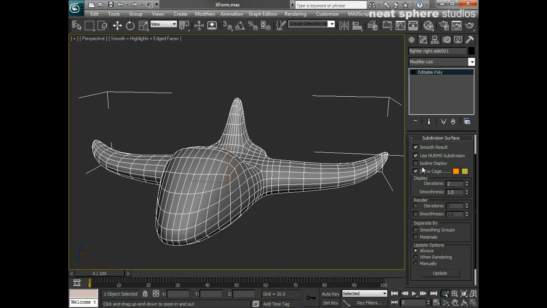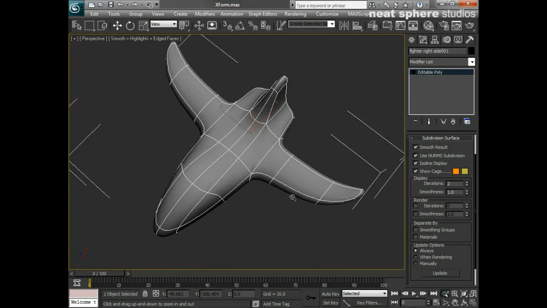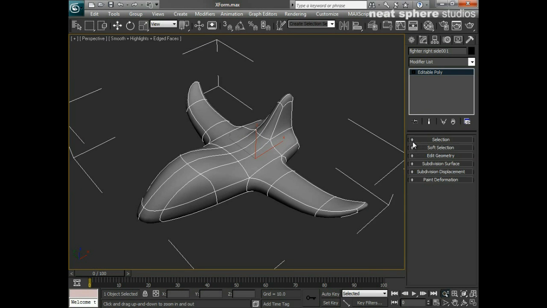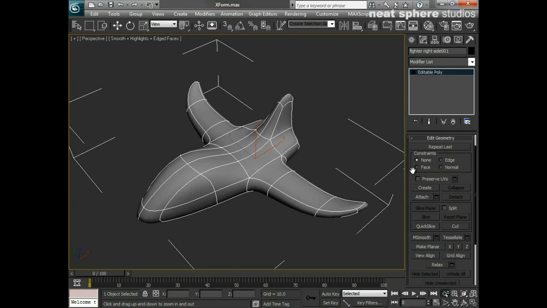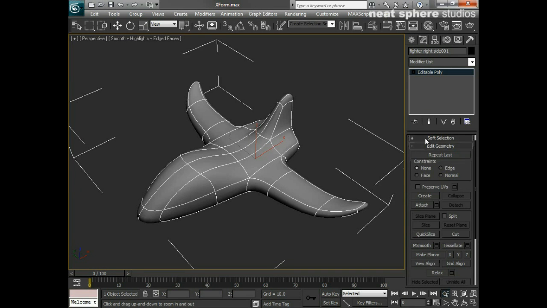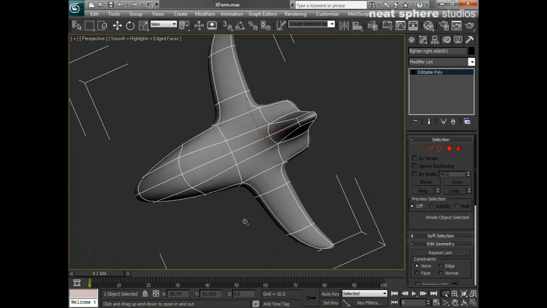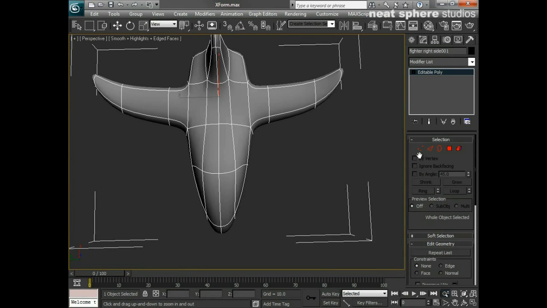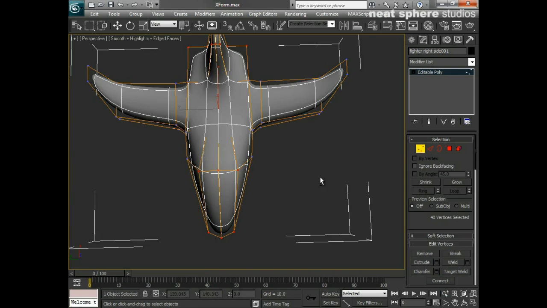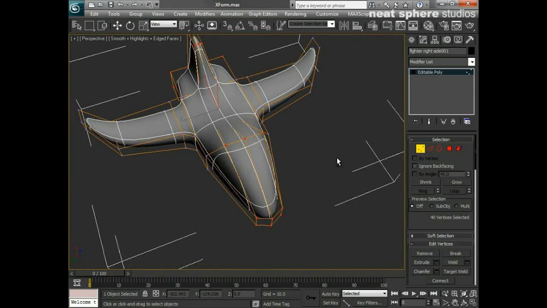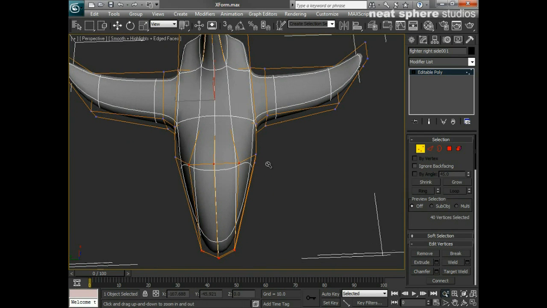Really, I think I'm going to come back to 2, and I'm going to turn that ISO line back on. There we go. Now, the reason why we're doing this in the editable polygon is because it allows me a lot of movement with how I want to then go in and start modifying this model. For example, if I turn on my vertices now, I get a control cage, that's the orange thing, around my model underneath.